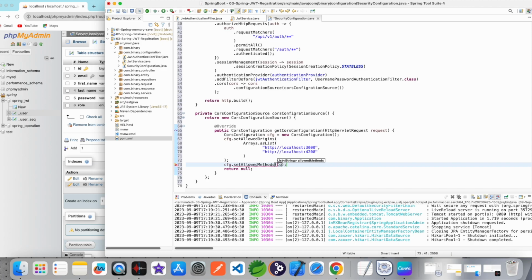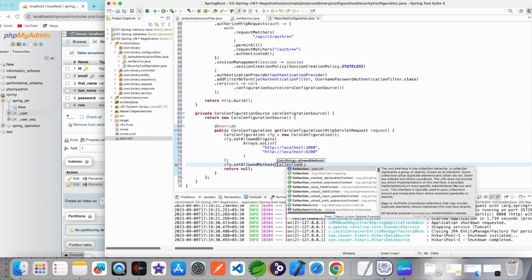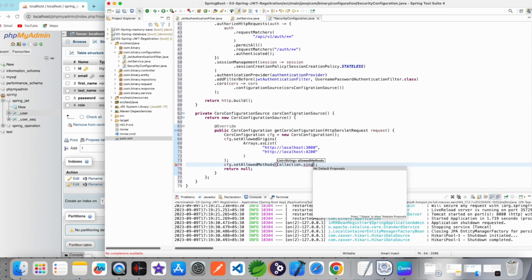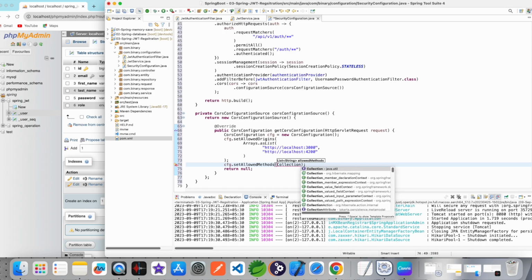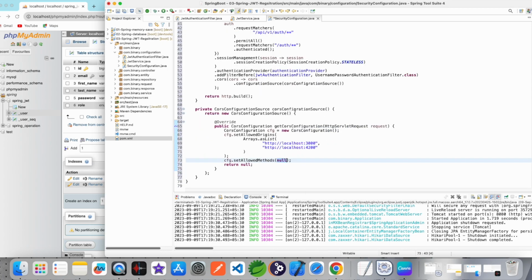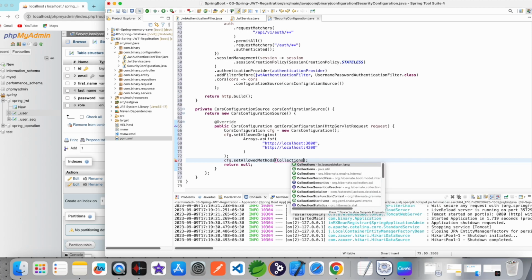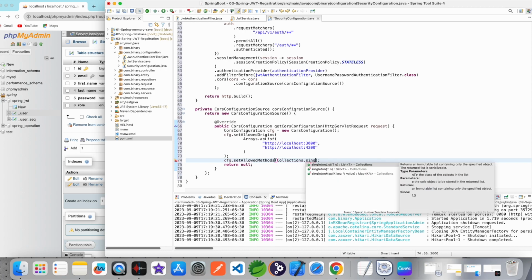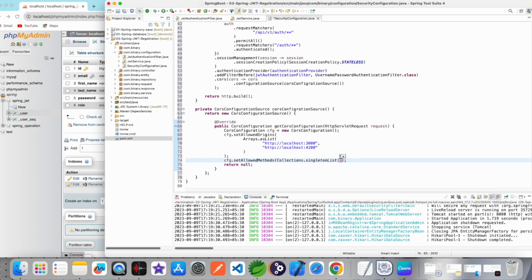I take it as a collection from java.util, Collections singletonList, and I pass all, so I use an asterisk.